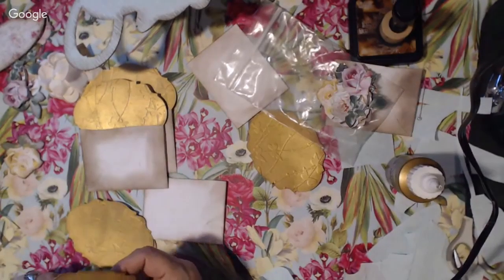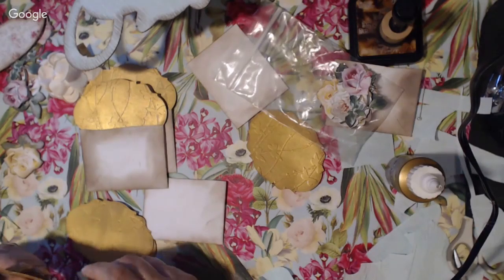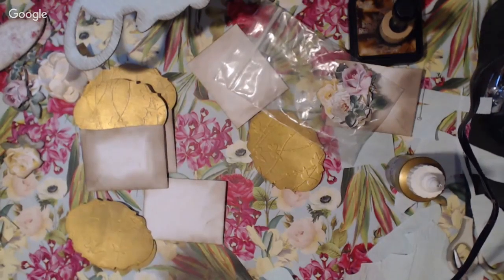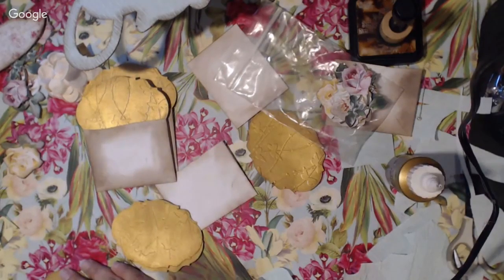Question. Those Movers and Shapers dies, can they be used in a Big Shot? Yes, they can. You just have to use them without the big plate. Because I'm using them in the Big Red, which is like the old machine, and it takes them there. I believe they're the same thing.